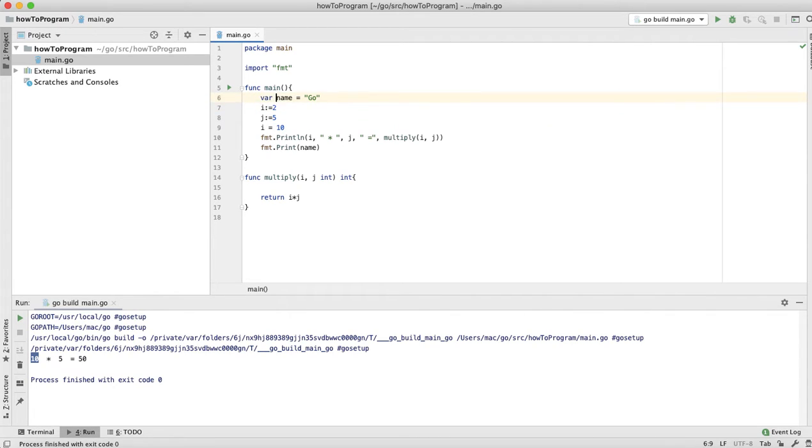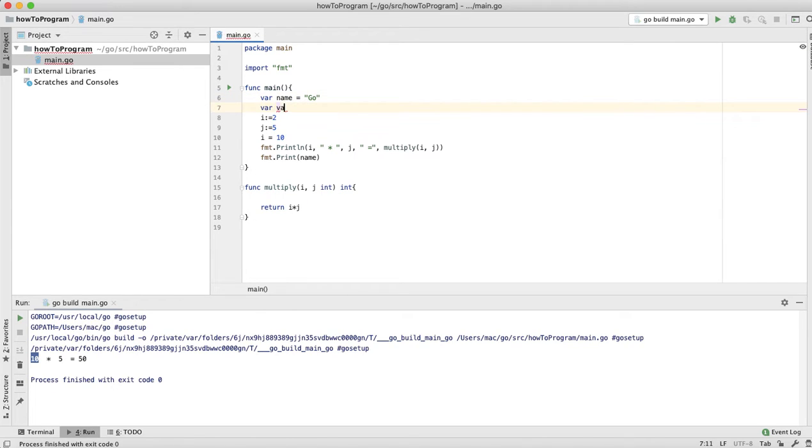For example, I cannot say var equals 6. But to say what is this var. For example, if I say var1, it's okay. So what does it mean? Reserved word. It is reserved by the language, so we cannot use it except the way the language forces us to use it. Okay, this means that name is the variable and this is its value.